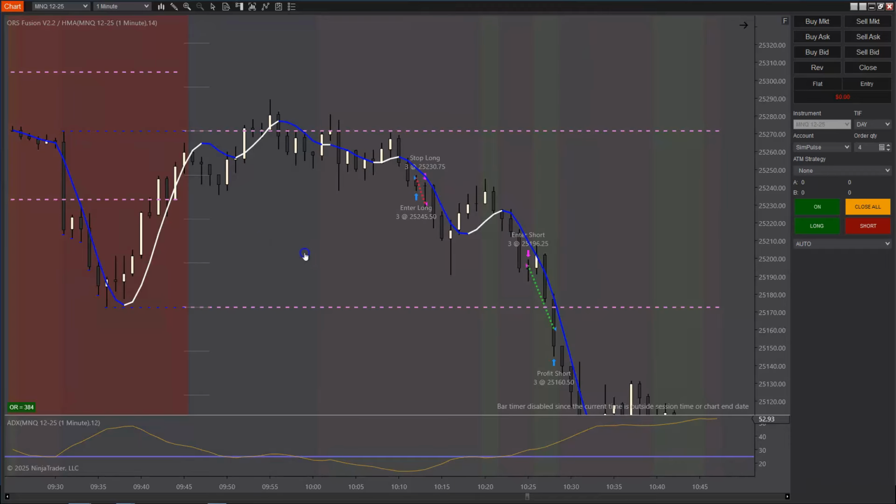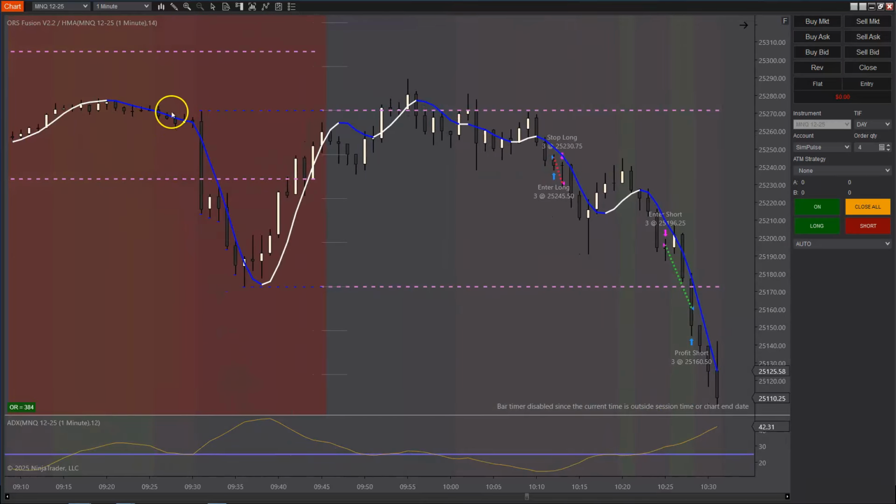So the way that ORS takes its trades, first our setup. This is the 9:30 a.m. Eastern Standard Time bell. This also happens to be the high of the opening range. We call the opening range the first 15 minutes of market action, so the first 15 minutes from 9:30 to 9:45, right there. What we look for is the high of that opening range, which is right here, and the low of that opening range, which is right here. Then we'll measure the whole thing.